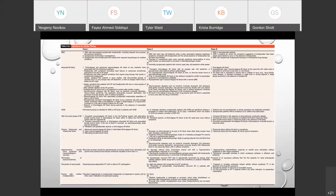So this is a very busy slide, and we're not going to go through all of these things, but it is a summary slide of the indications for cardiac pacing. I'll share my PowerPoint with the chiefs as well, so you guys have this. But you can see that there's a lot of different ones, and they're divided up into class 1, 2. We'll go through a little bit of these and how pacing modes can address some of these issues. But you'll notice the far left column there, sinus node dysfunction, acquired AV block, which we'll talk more about soon.